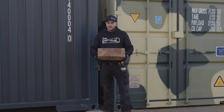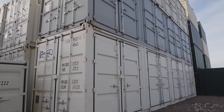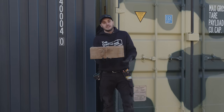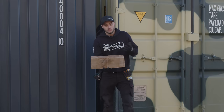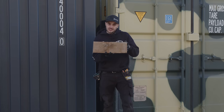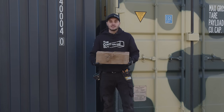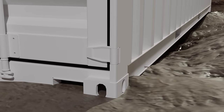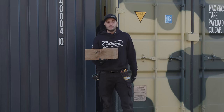If you fill it full of contents, it's gonna be similar weight to three containers on top of it, and it's going to wick moisture in here, especially from the ground, wreck your wooden blocking, and it's also going to settle into the ground. And that's a problem, because if you have it up 6 inches off the ground and then it sinks back down to ground level, now you got that ground moisture problem again.